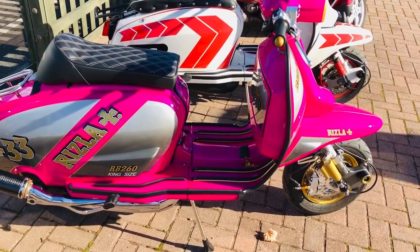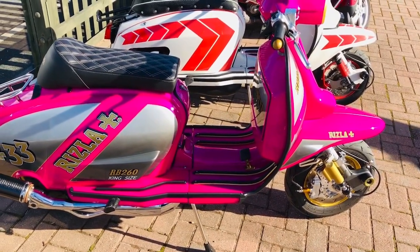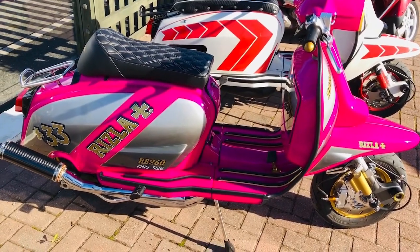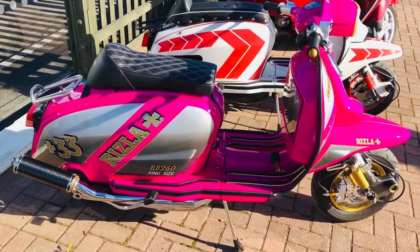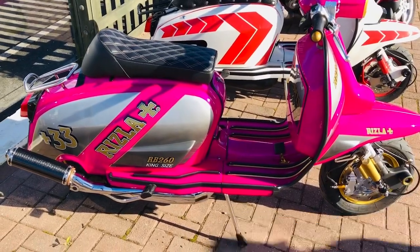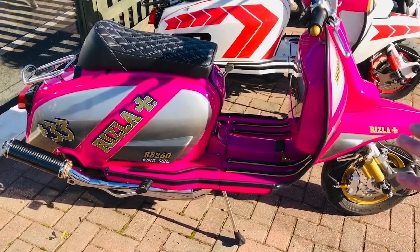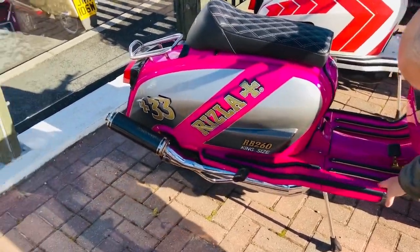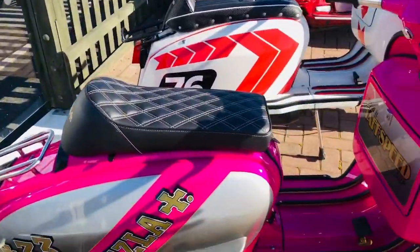It is stunning. I'm guessing the paintwork is not going to be done justice by my camera, really. No, not really. I mean, it does look a lot better in the sunlight. If you bring it indoors, it looks different. It starts going a bit more purple. If you look at it on the inside here, you can see it looks a lot darker than the front where the sun's on it.